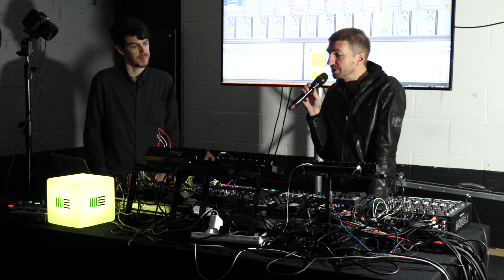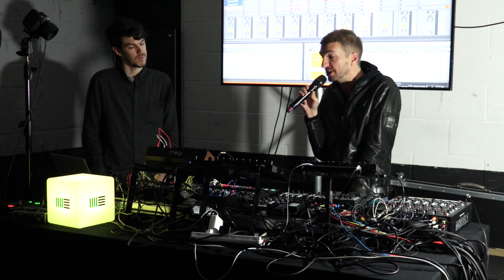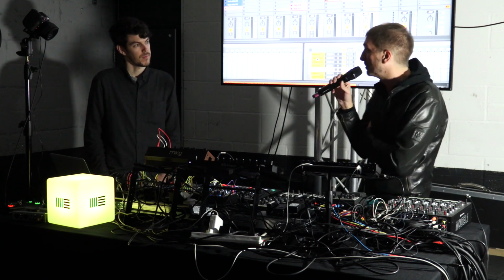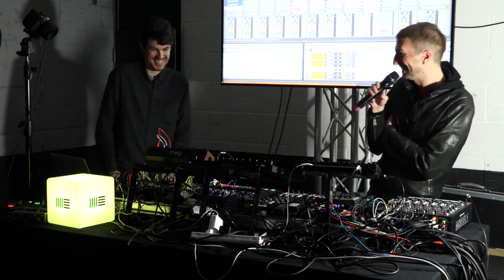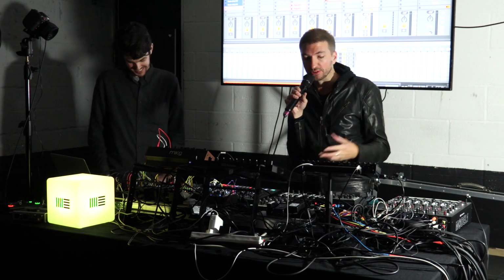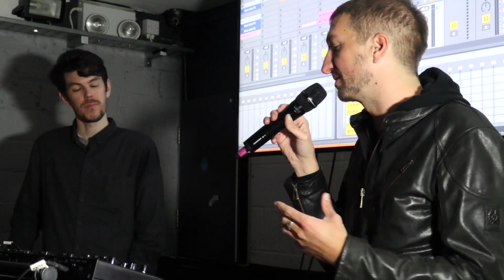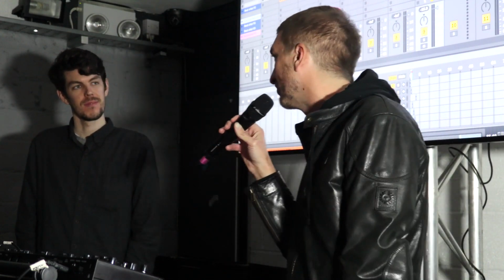With the setup I've got at the moment, pretty much all of the arpeggiated parts I'm playing off this Moog Mother, and I don't actually have a backup at the moment, so if that doesn't work, I'm kind of screwed really. But I guess the whole idea with the setup is I've got so much stuff to play with that, whilst it would be tricky not having the arpeggiated parts, there are so many other elements that I could probably create a whole new arrangement and just do something interesting on the fly and not have to worry about it.